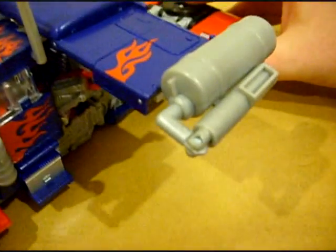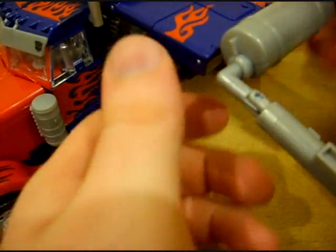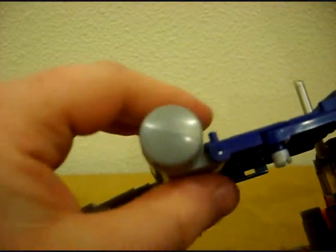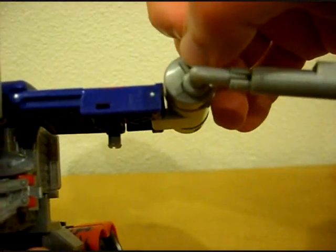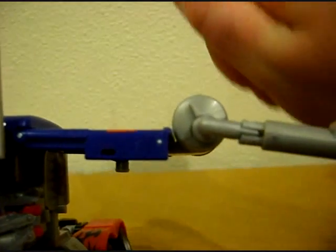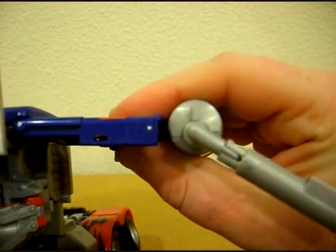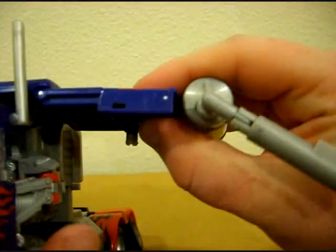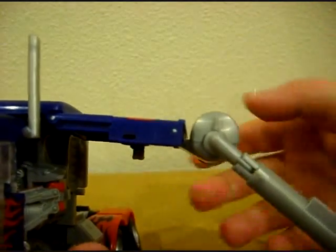Now, for the smokestacks, pull these out. How do I say this? The fuel tanks are actually twisted upwards a little bit. Actually, I should look at it from this side. You see this tab here, this kind of non-functional tab? It's kind of tilted diagonally. You want to twist the tank down so that it's parallel with the edge here.